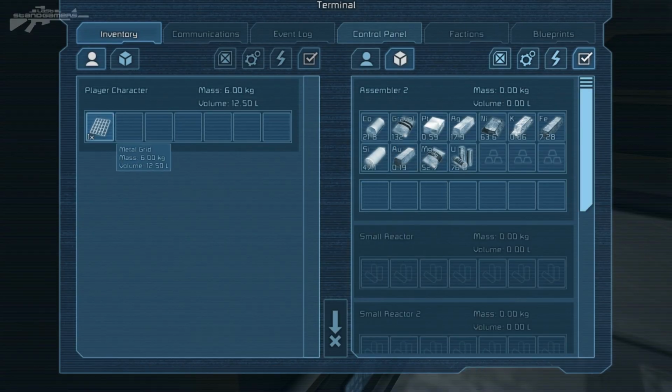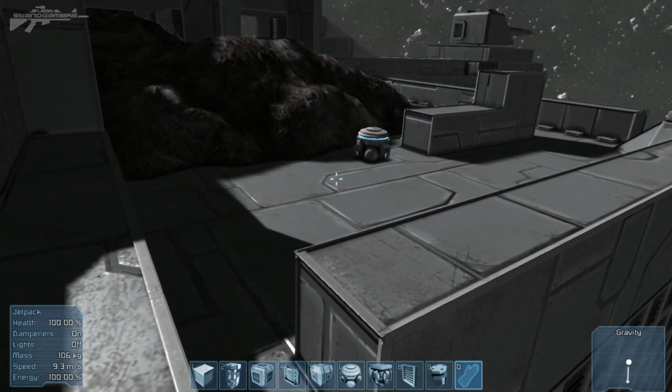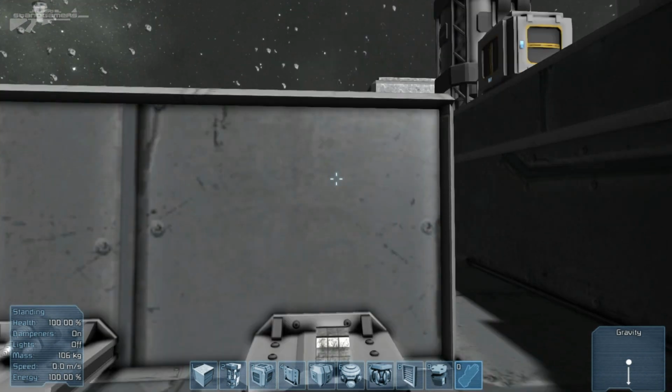And there we have a metal grid. So let's actually have a look at the new items, and let's actually speculate what they could possibly be used for. So here are all the resources when they've been refined.